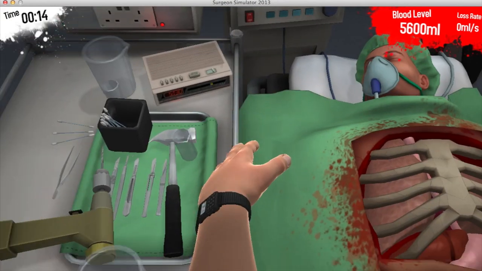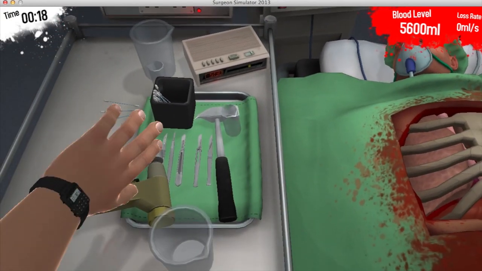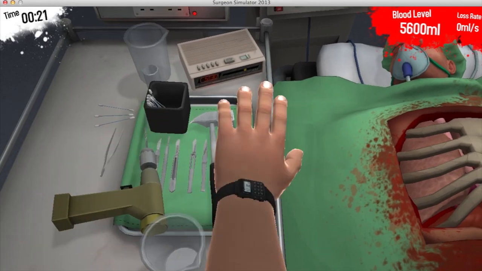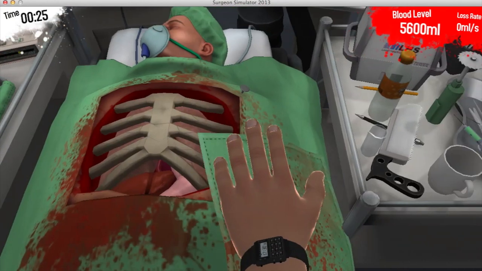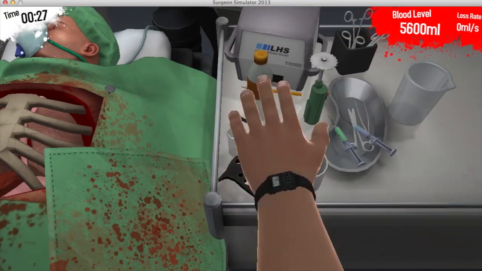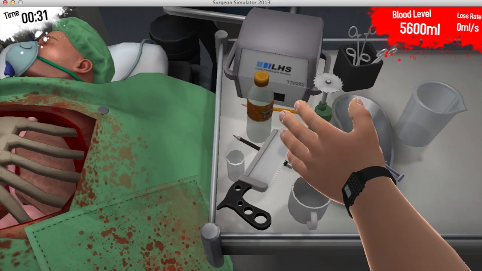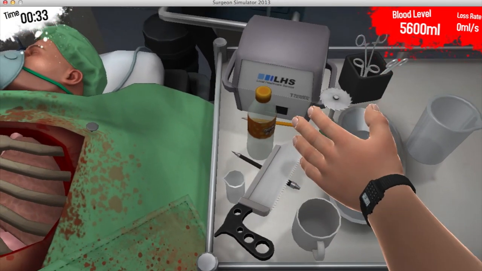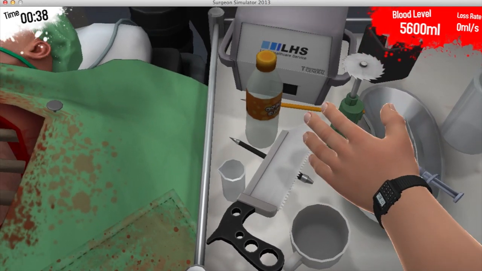We're gonna go back to the drill. Maybe you can try the bone saw again, because maybe if you get it this time, it might work better. Alright. Because it might be safer. Because using the drill, we got him at a loss rate of 30 milliliters per second. He was losing blood there. He was out for the count.